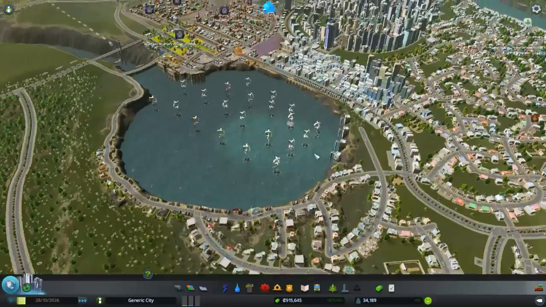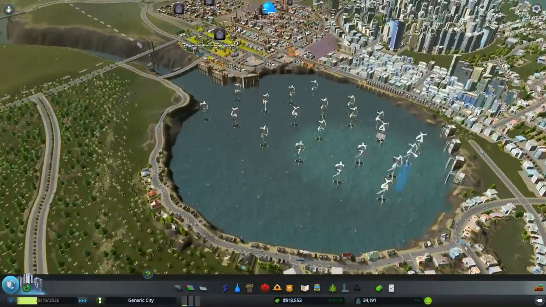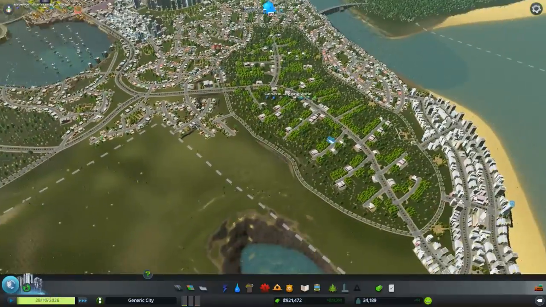Also, I need to probably think about moving these things. These are water pumping stations. They currently pump sewage in, so yeah, we need to sort that out.